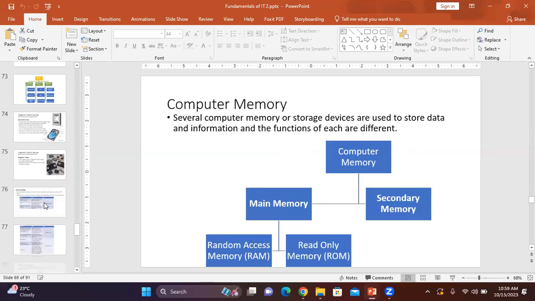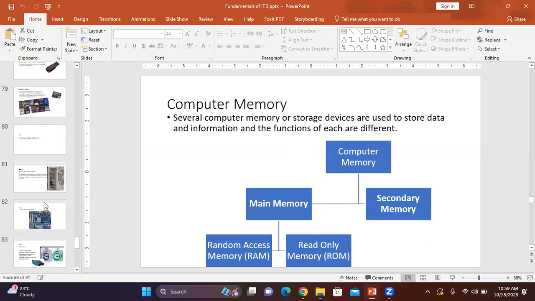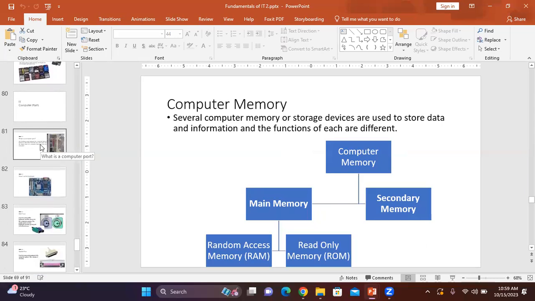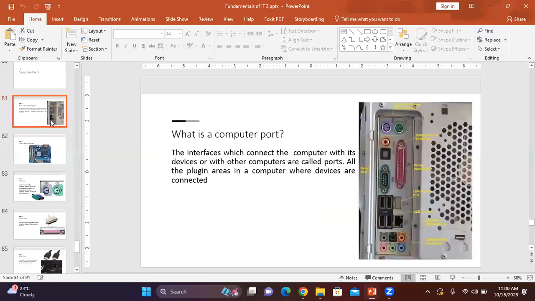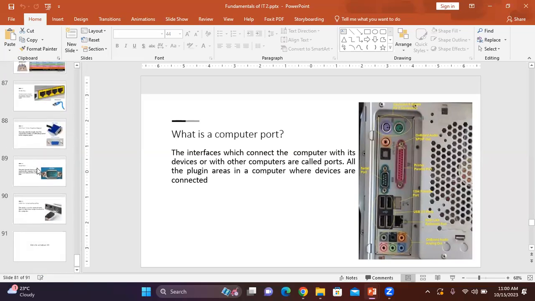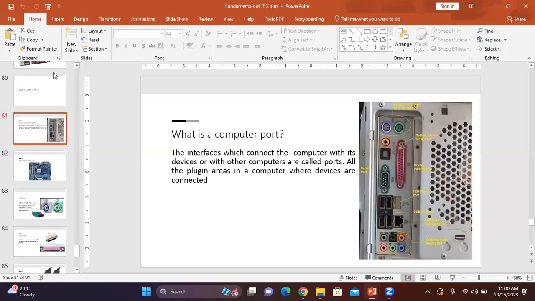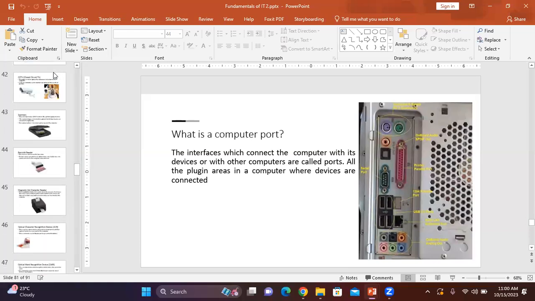We spoke about computer memory as well, right? And I told you all about computer ports, did I tell you about this or not? Yes, sir. We spoke about the ports as well.